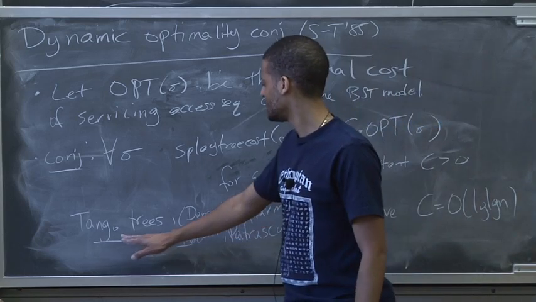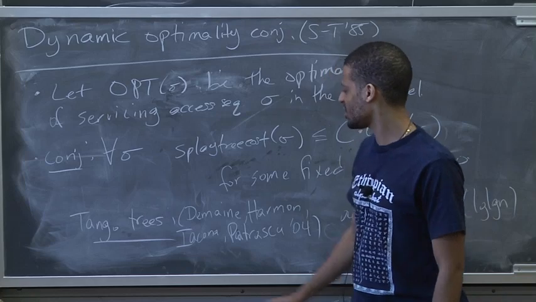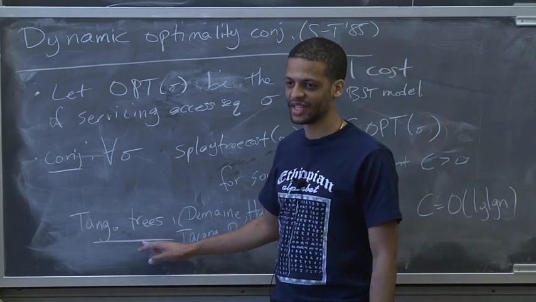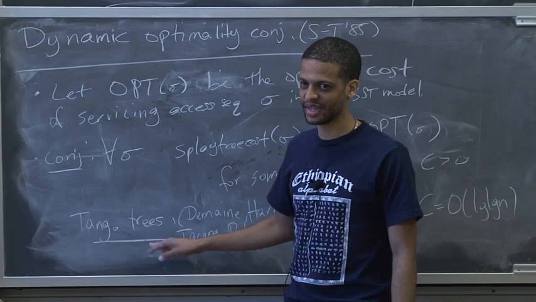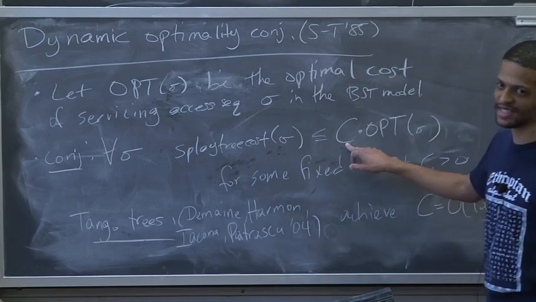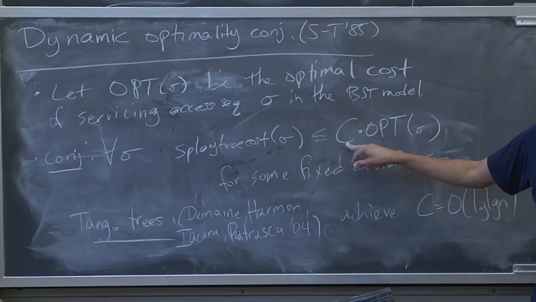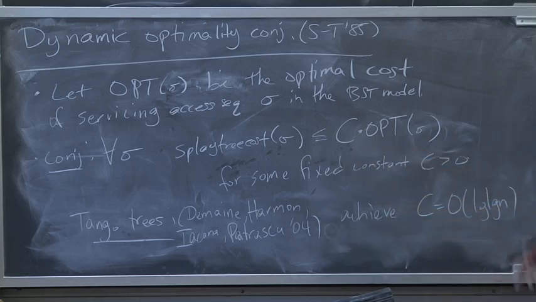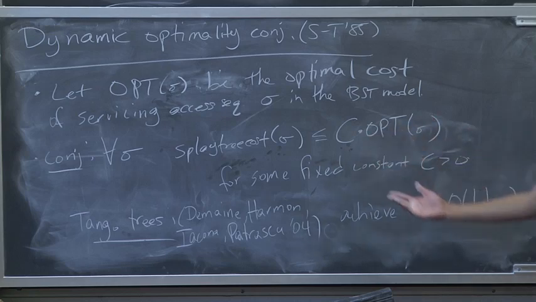Actually, these trees are not dynamically optimal. They were purely designed to see how low we can make this c, right? Because we know that log n just follows from really old results in binary search trees. So can we get something closer to constant? So they showed that there is a BST model data structure that gets log log n.